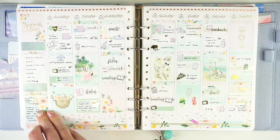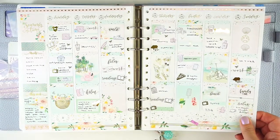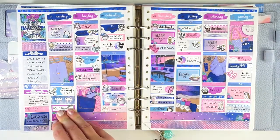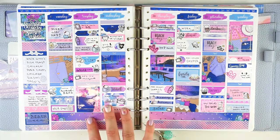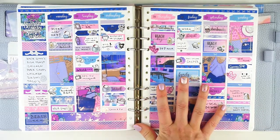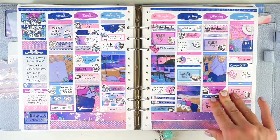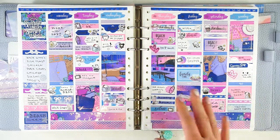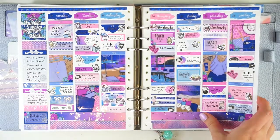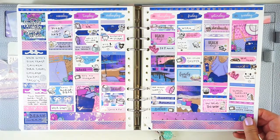And then here we have a kit from Sadie Stickers. This one is called Summer — very beachy, pastel-y vibes. Got to use my mermaid washi. And then this was Moon Beach from Vanilla Paper Co. When I saw this kit with the sunset I just thought it was stunning. I looked at like 17 different shops making this art before I picked which one I wanted, because I had already bought so many beach kits. Vanilla Paper Co. has a lower price point, though her shipping takes forever. I did end up picking it up there, and I just absolutely love this.